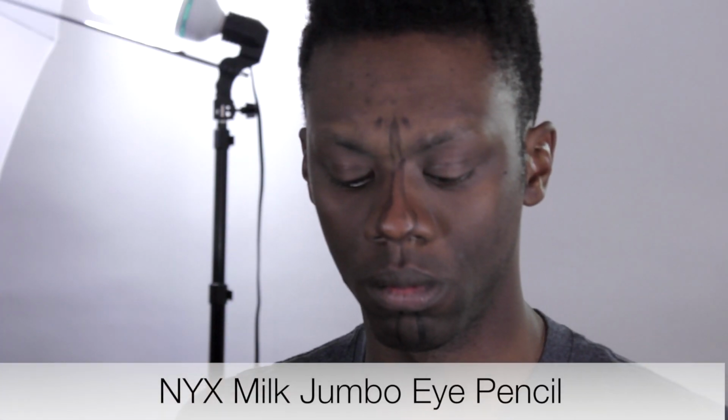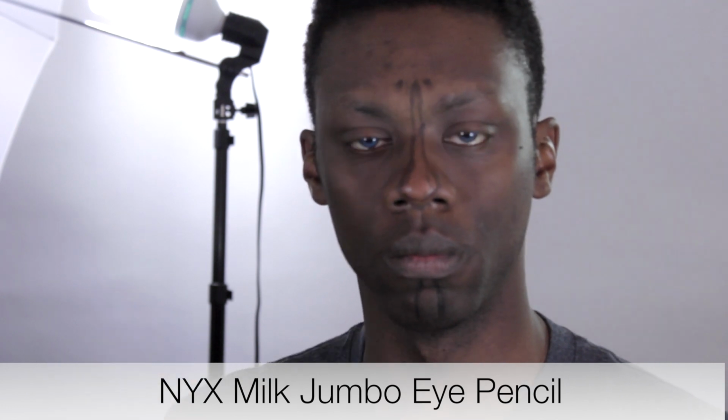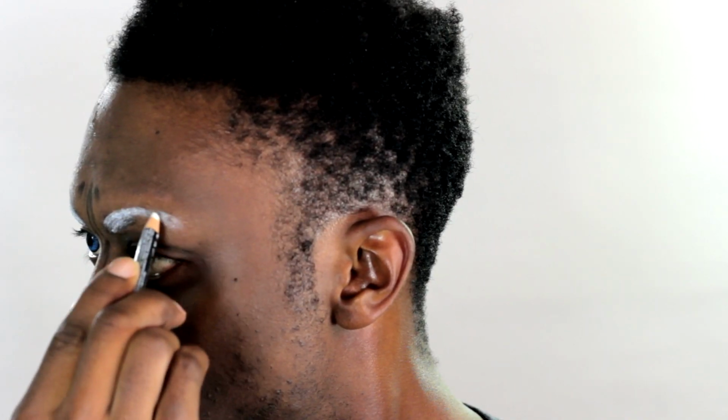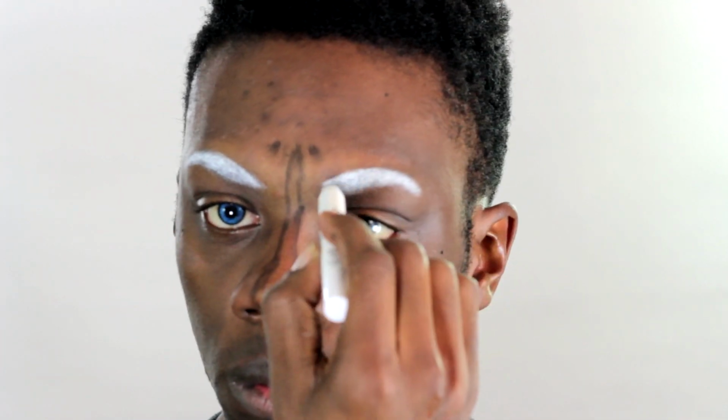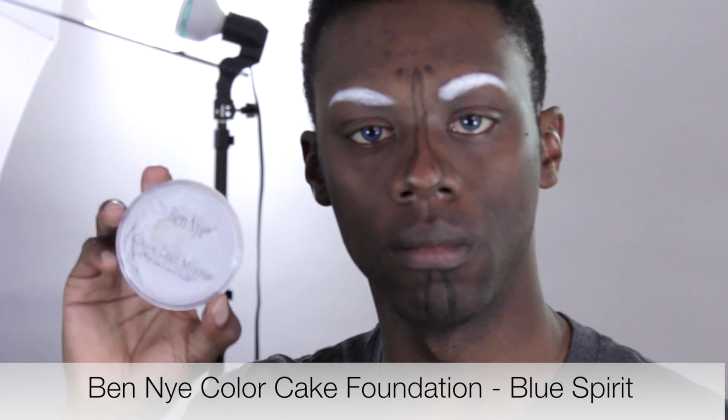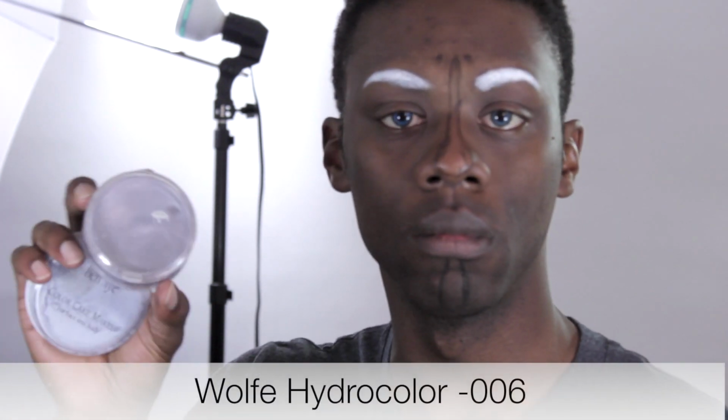By now, the glue on my eyebrows should be dry, and I'm going to use my NYX Milk Jumbo Eye Pencil to go over them in white so they match my overall wig color. However, even if you aren't wearing a white wig like me, the Jumbo Milk Pencil is a great base option to achieve other colors. Simply use it and then an eyeshadow on top of it that matches the color of your wig.